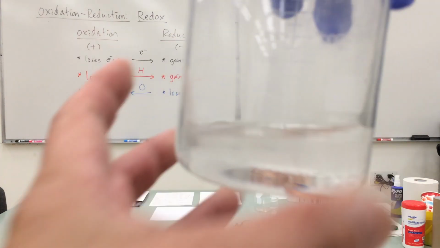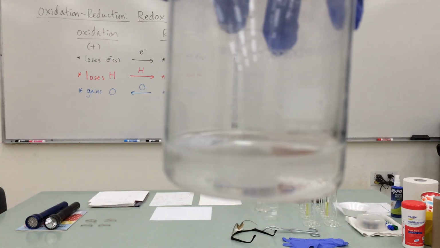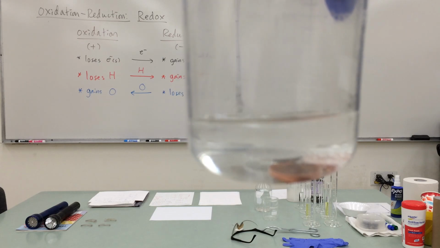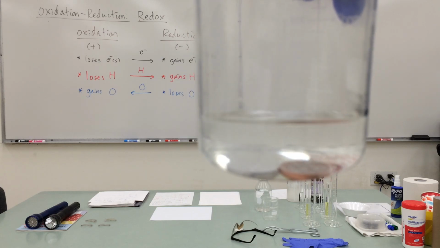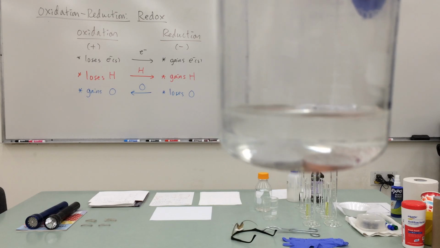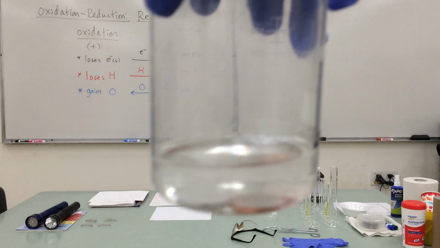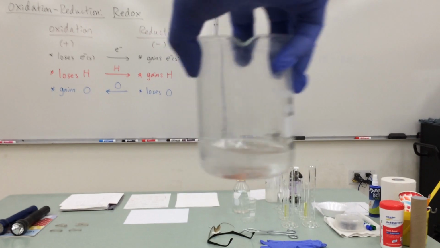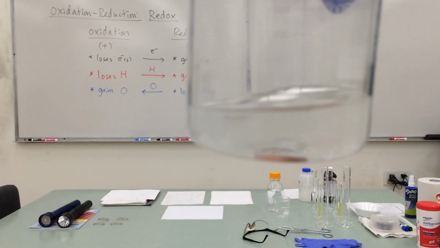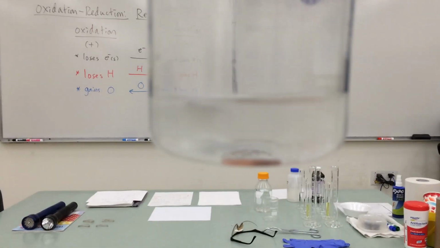The aluminum is still kind of floating around, not much is happening to it yet. And then the older penny looks kind of interesting. The older penny is actually getting a little bit brighter. It's not as dark as before, and it seems to be getting brighter, but you can still see a little bit of oxygen, a little bit of bubble forming on that as well. So we're just going to go ahead and let it sit there for a while to see what happens over time. I can move things just a little bit. Going back. Okay, sorry about that. Let me go put it back.